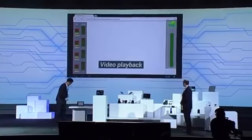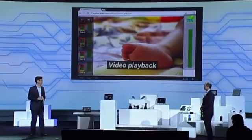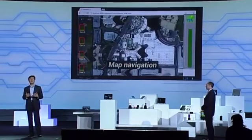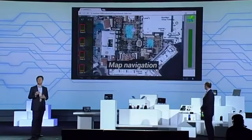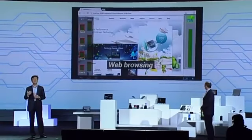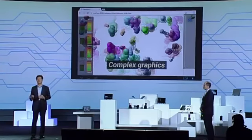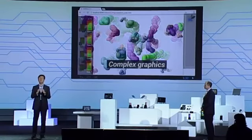Let's remind ourselves of the huge difference Big Little makes. I'm going to demonstrate the balance of computing power and efficiency. The bars on the left of the screen show the workload of every processor in the Exynos 5 Octa. As you can see, for basic applications like that light web search and mapping we saw earlier, we are using the little processors. Then for more heavy-duty applications like that graphics-rich gaming and HD streaming, we switch over to the big processors. Matching the right processor to the right job and using only the energy needed for the task at hand.